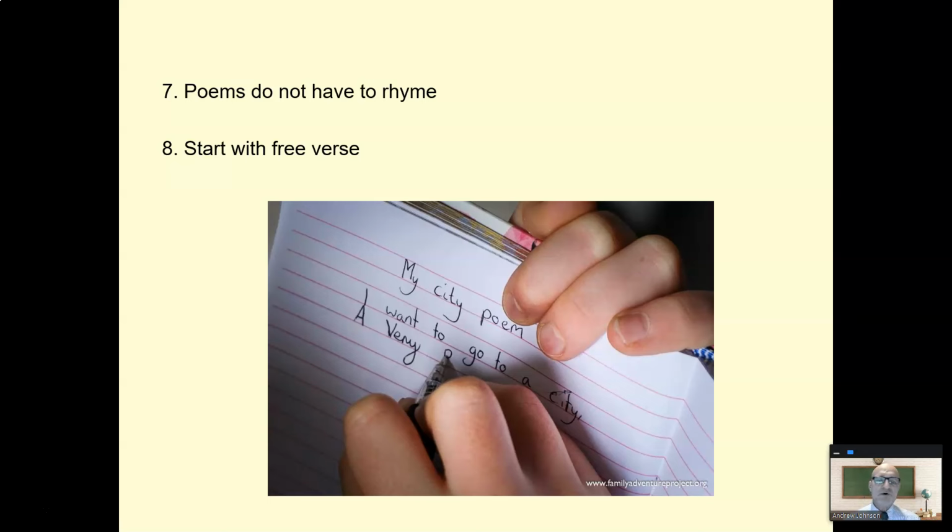But poems do not have to rhyme. Too often, the form gets in the way of the function. Now, haikus are the greatest villain. People think they're great because they're relatively simple, although they're not. The form of the haiku gets in the way of actually creating and expressing. This is one of the reasons why I recommend at all ages you start with free verse.